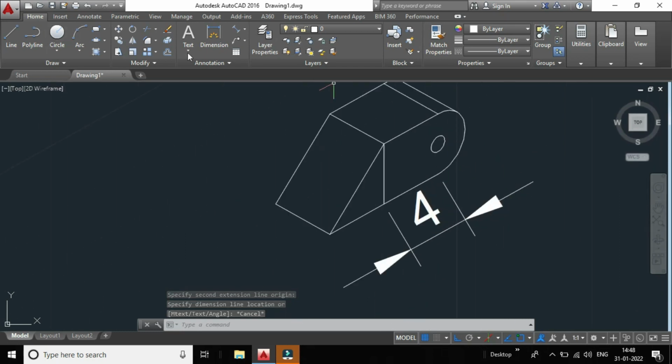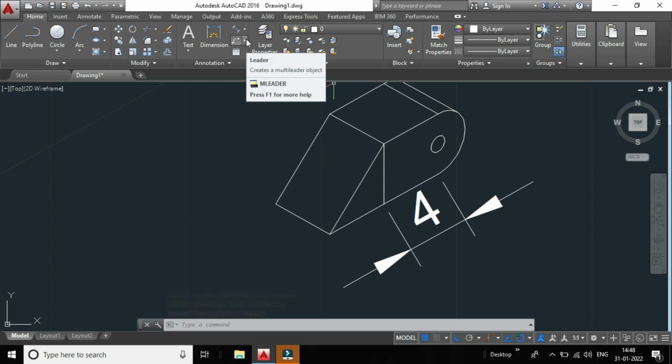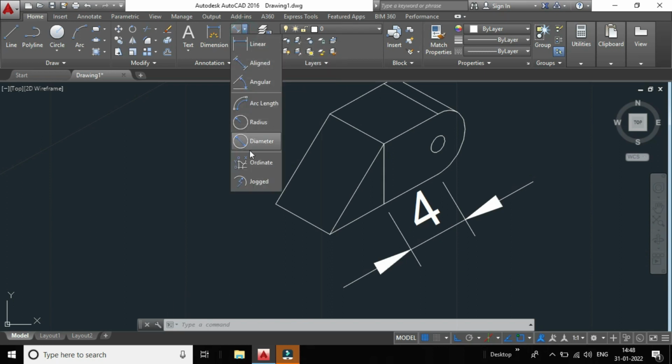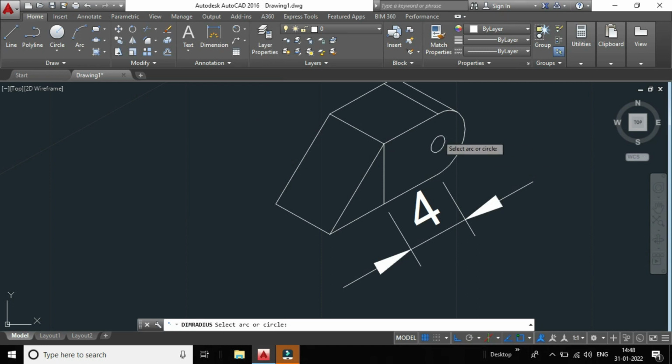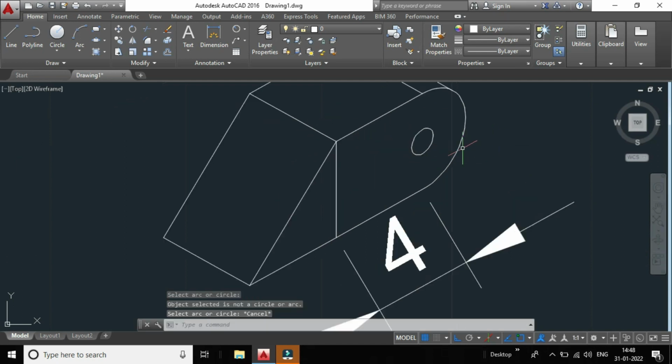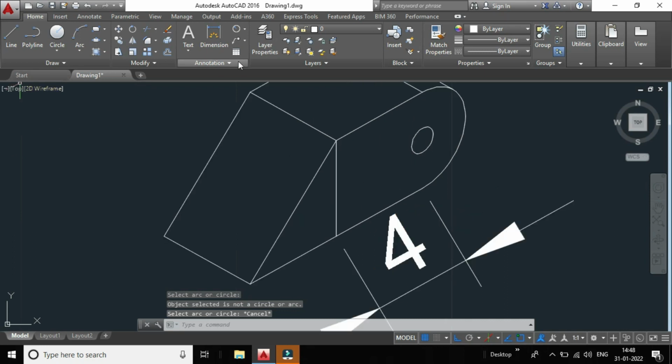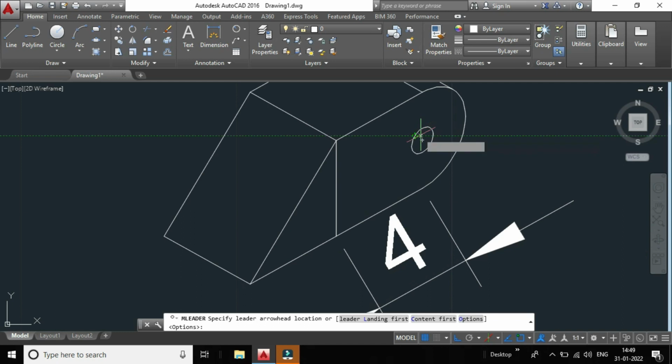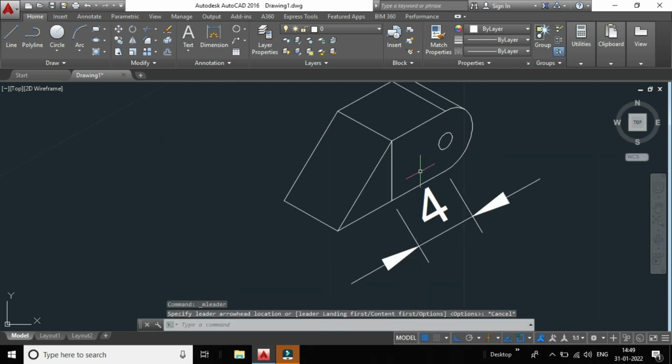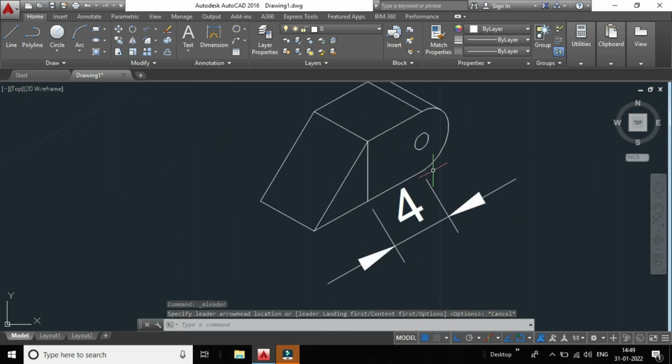So let me go here and select the circle also. You can give different dimensions for that one. So in this way the basic isometric projections will be drawn.